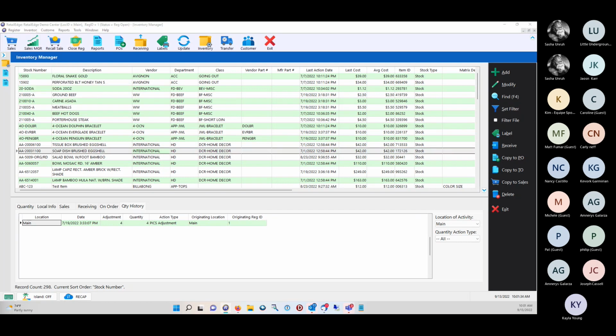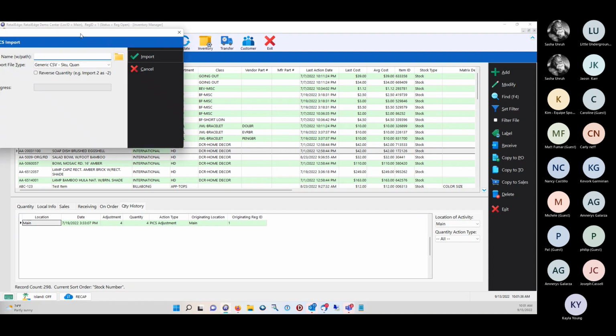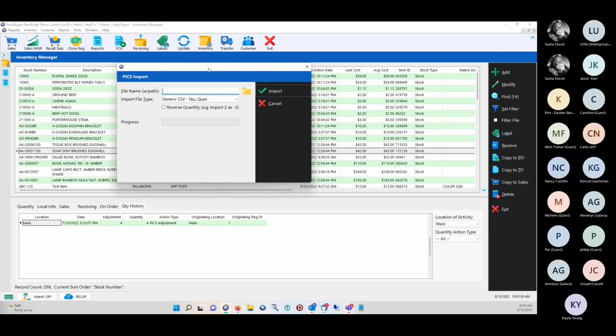The difference, though, is when you import a file like that, it's going to be what's called a one prompt, meaning every scan represents a quantity of one. There is not a traditional SKU, quantity. So the file is going to just look like a barcode number, and then the next line will be a barcode. So it'll be a whole list of barcode numbers. So you would just need to change your import type to generic CSV SKU. And from there, it will just import it straight in.